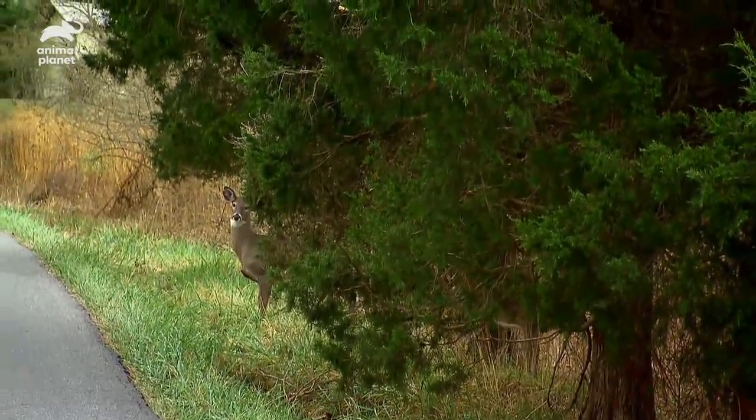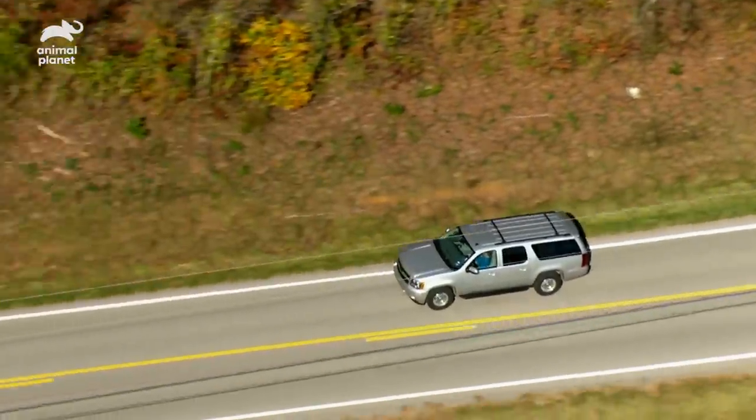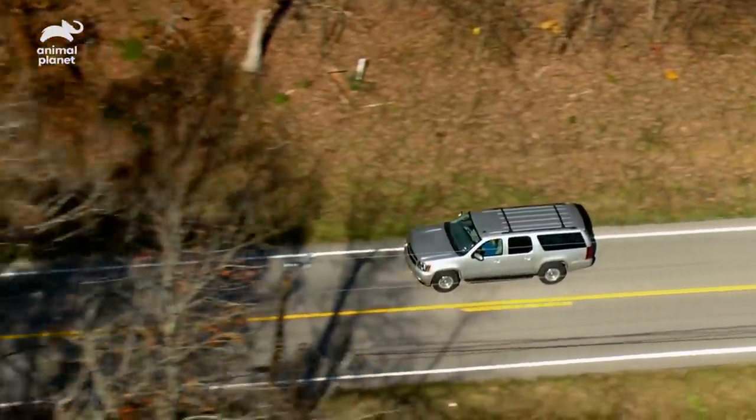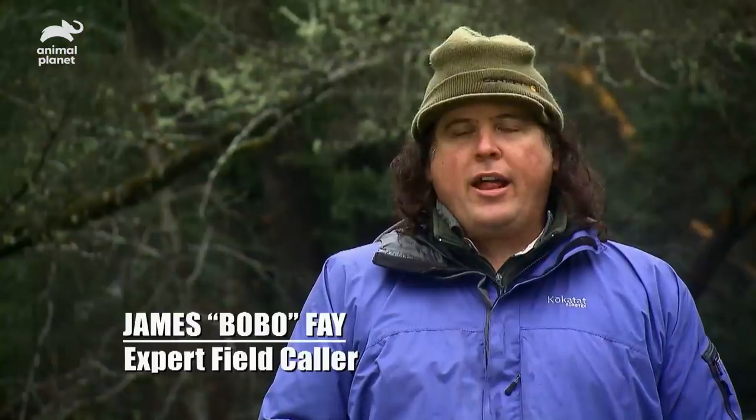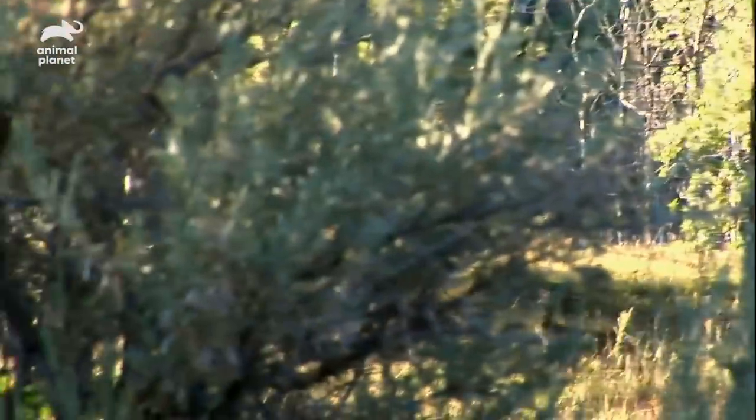You can ask any hunter — when opening day comes for deer season, the deer all scatter and they know where the safe spots are, they know where the no hunting zones are. It will be difficult for us to initiate an investigation on the eve of hunting season, but hopefully it'll work to our advantage because we know the squatches and the deer will probably move to the safety zone where there's no hunting allowed.